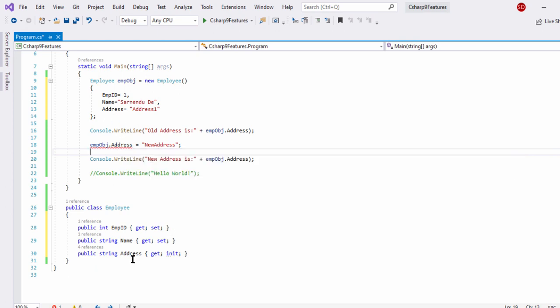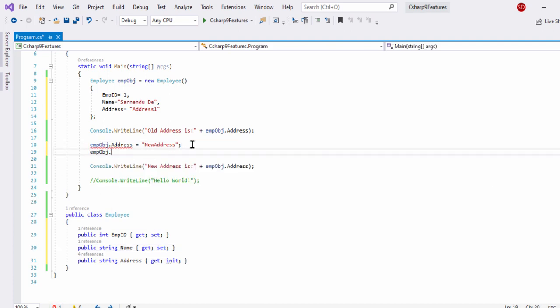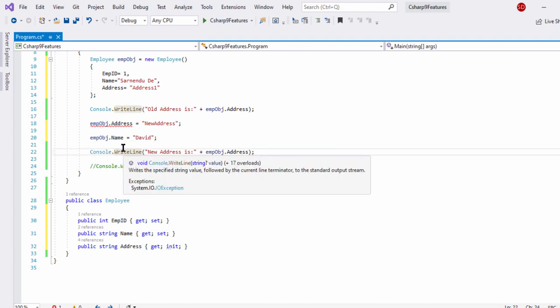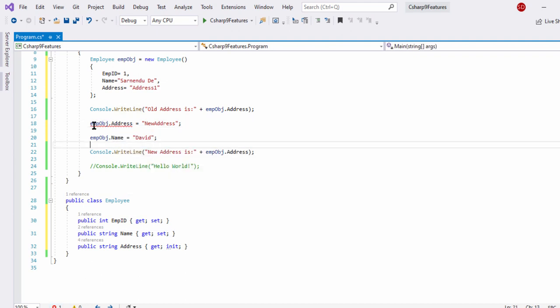This is because we have made this property immutable by assigning it init only setters. These two properties are not immutable now. These are mutable. Now let us see that. Employee object dot name. We can assign the value. For name there is no error, but for address there is error. Because we have made only the address property init only. We have not made the name property init only. We can update the value of the name. We cannot update the value of the address. Address is now immutable. Name is mutable.